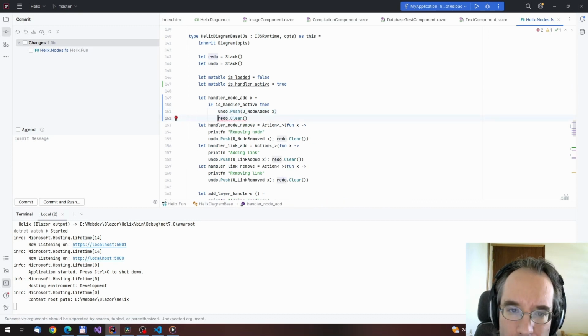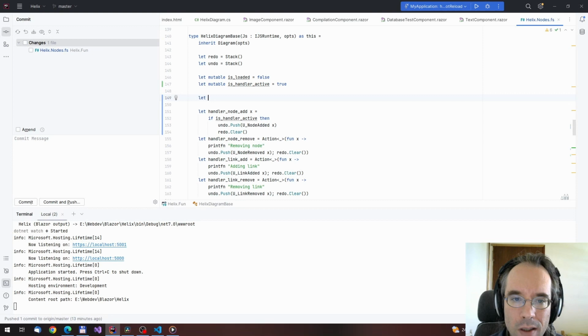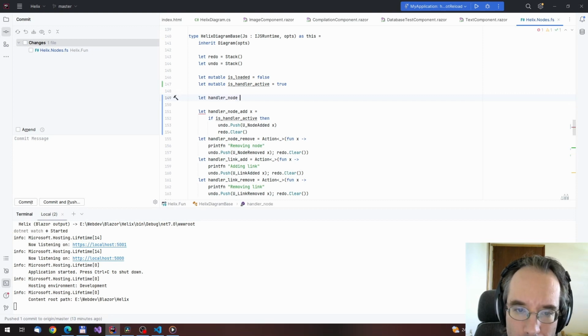Okay, we are going to be factoring some of this out. We can't. There's no point in handler node. Okay, let's do it. Handler template x fx.